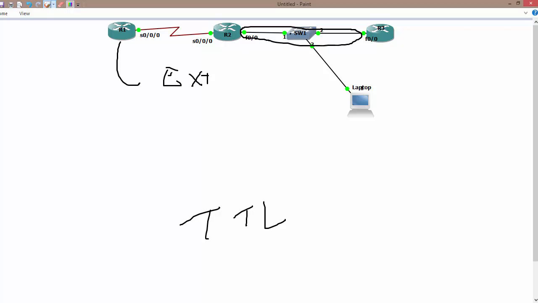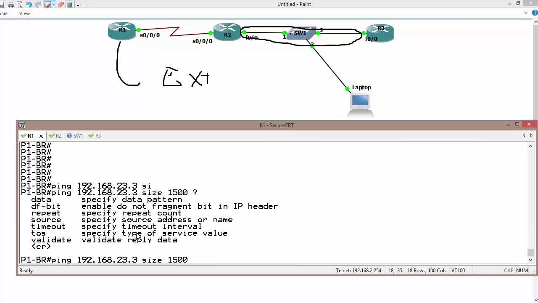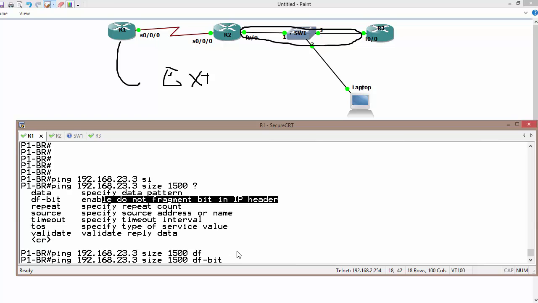So let's say we ping 192.168.23.3 and define a size of 1500, which is the default size, as well as using the DF bit, which says that please do not fragment this packet. Actually, please don't break this packet into pieces.